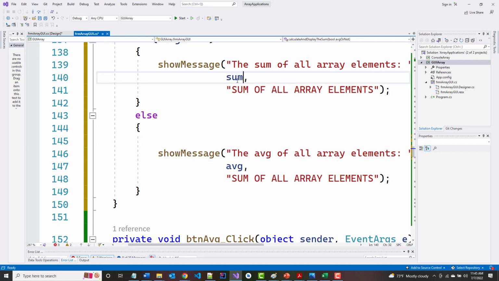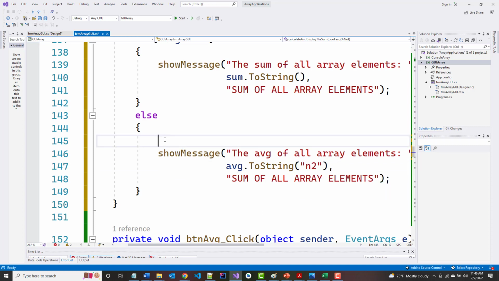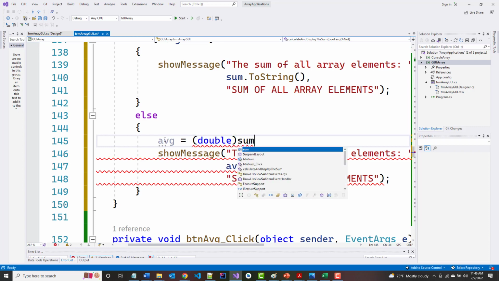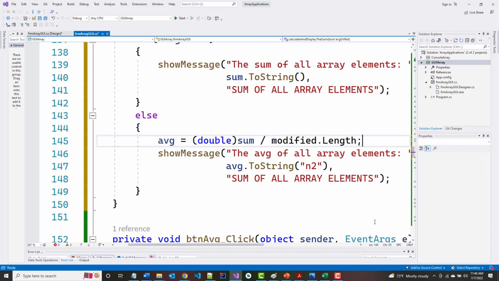And I can pretty this and make this a .ToString. There we go. And this can be an average .ToString, and I'll put that to 2 decimal places. All right, but now I can figure out the average. So I can say the average equals the sum, but I'm going to cast that as a double, divided by, which I'm using modified, so modified .length. All right, now let's try them both.